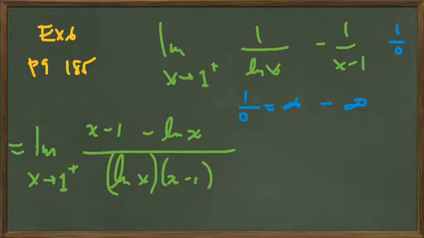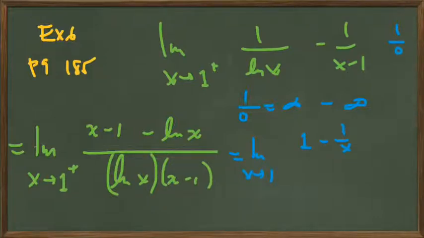So let's see what we get. So it is what, 1 minus 1 minus 0, which is 0 in the top, and the bottom is ln of 1, which is 0, and times 0. So it's a 0 over 0 limit, and so L'Hopital's rule applies. So we take the derivative of the top, and we get what? 1 minus 1 over x. This is limit as x goes to 1.